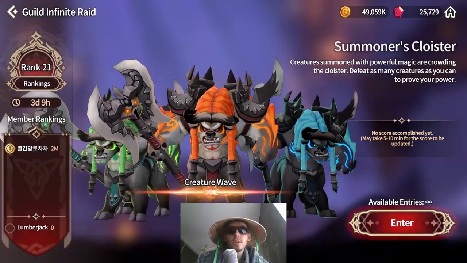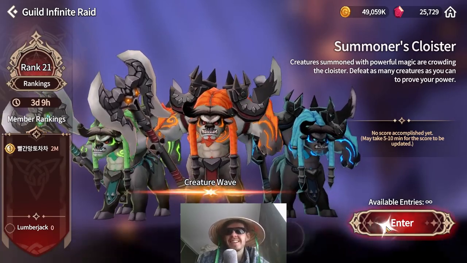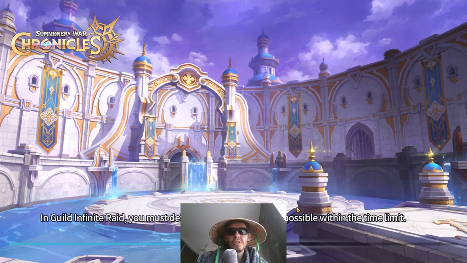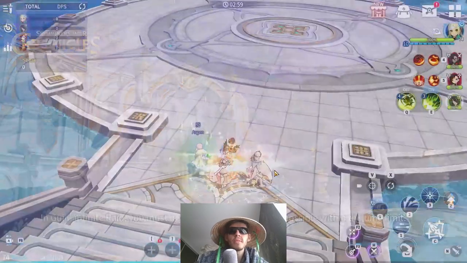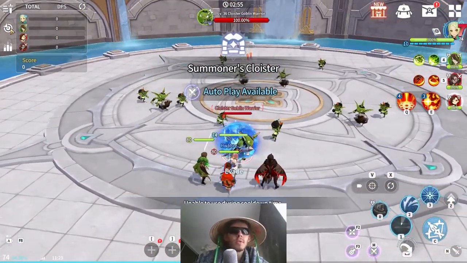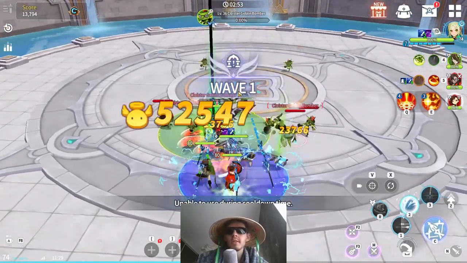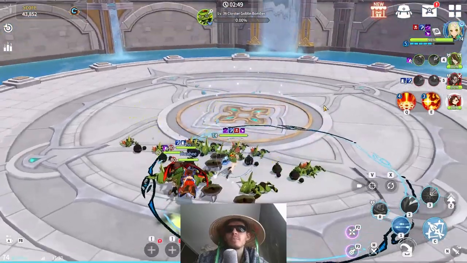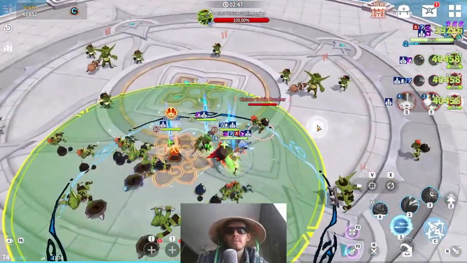And Guild Infinite Raid. Oh, I'm scared. Let's try it. You can get infinite entries, so not worried about failing. We can just test it out. See what it's all about. Okay, I'm gonna take the damage calculator off. Oh no, it's on order. I hate this. Stop putting my units on order.